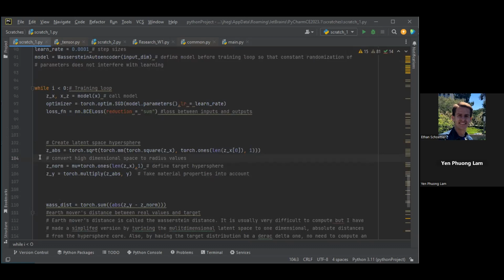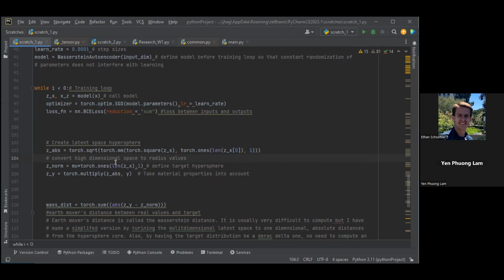Another way to simplify it too is that the target distribution is not a distribution. It's actually a shell that has no depth. And so I'm essentially mapping a kind of messy distribution onto a point distribution in one-dimensional space that represents a shell of a nine-dimensional sphere, a nine-dimensional hypersphere. So I don't even need to calculate the transport plan. All I need to calculate is the absolute distance. And so it's actually extremely simple, and it works no matter what dimensions I have.